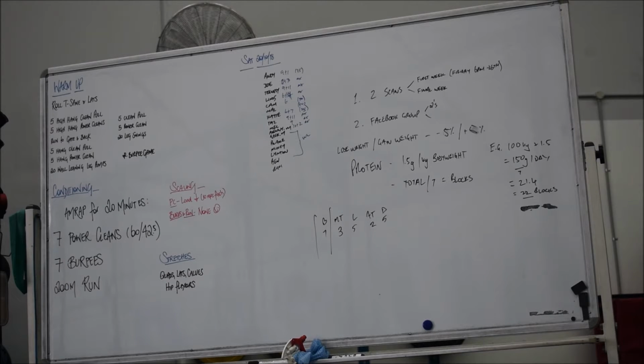It's not a good idea, it is silly and it'd cost you a fortune, but it's just an example. If you had 1 block of that and then 1 block of some other vegetable, you can still have some rice in there and you've got a pretty large meal that's going to keep you full and keep you happy as you go along. I reckon that is the single most important tip and key to get the most out of this.